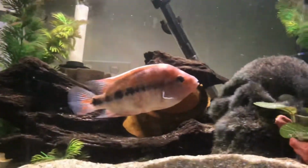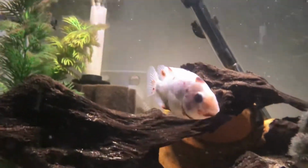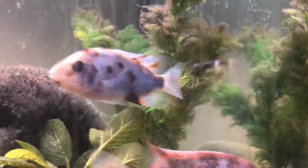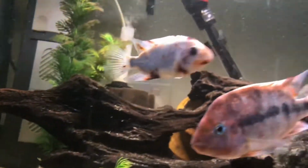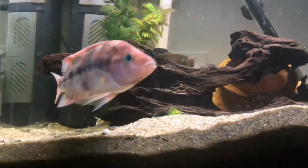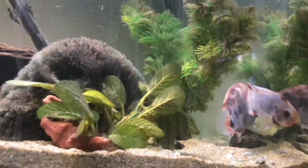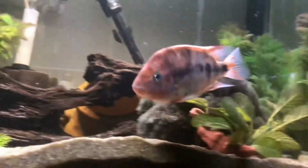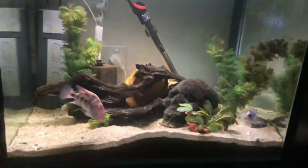His colors change a lot. He had a lot more black on him in his last aquarium, but this girl that's coming up here, her colors haven't really changed. She's got more of that marbling look, just random blotches of black, orange, white, and all that kind of stuff. He had that in his last aquarium, but I think just because there's no background on this tank, and maybe the lighting, that's the reason why he hasn't got so much marbling and all that black on him.